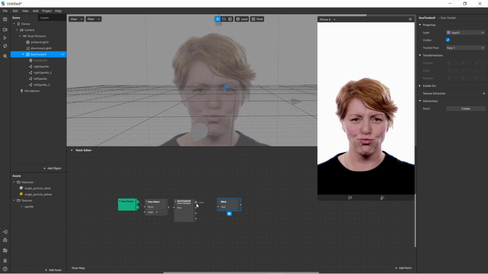And then you see the top arrow. This outputs the face. So what we need to do is tap and drag and connect it to the face input of the blink node. Now the blink node knows where to recognize the blink for each face. So this is the first face. Now it's connected properly. Now this will be the pulse one.